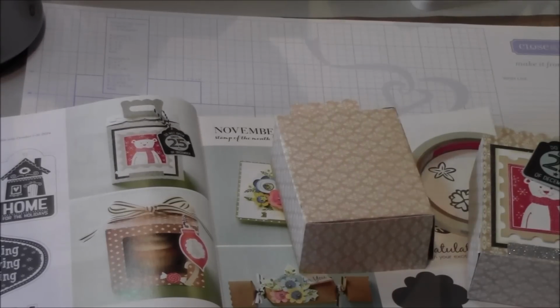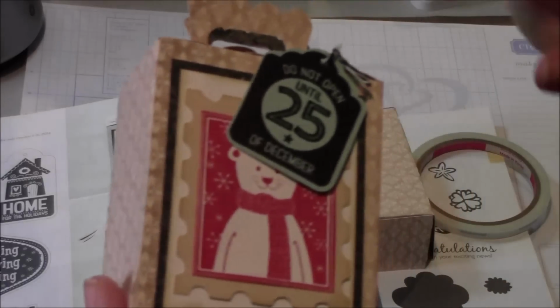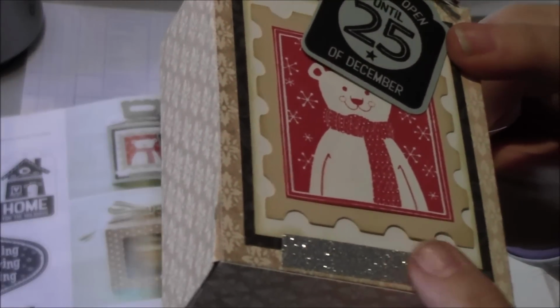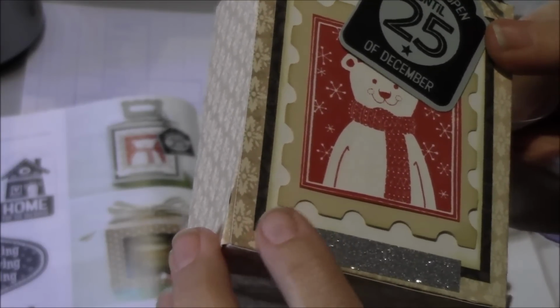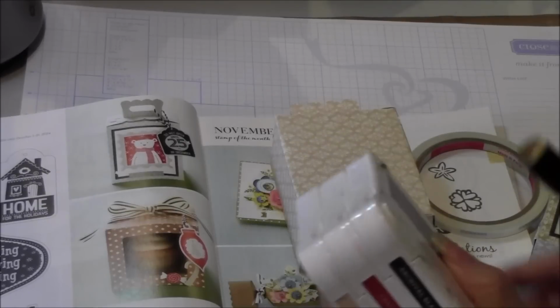And let's see here. I have one right here. And then what I did was, because I love edging, I thought the white on its own would be too plain. I don't know if you can tell from the camera, but these are edged a little bit. And when I take pictures of this project to put on my blog, I'll try to do a close-up so you can see that.